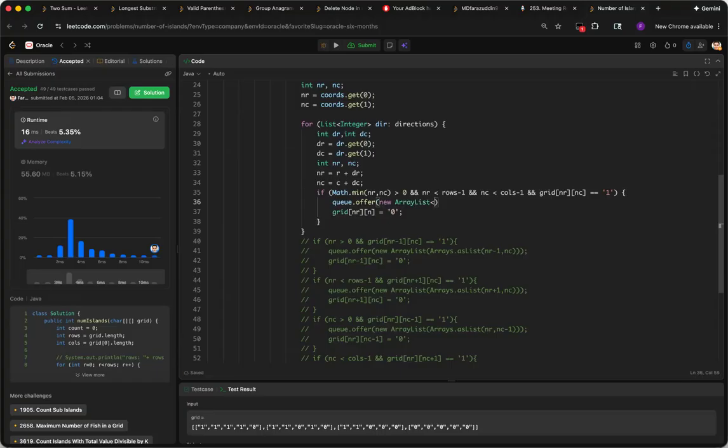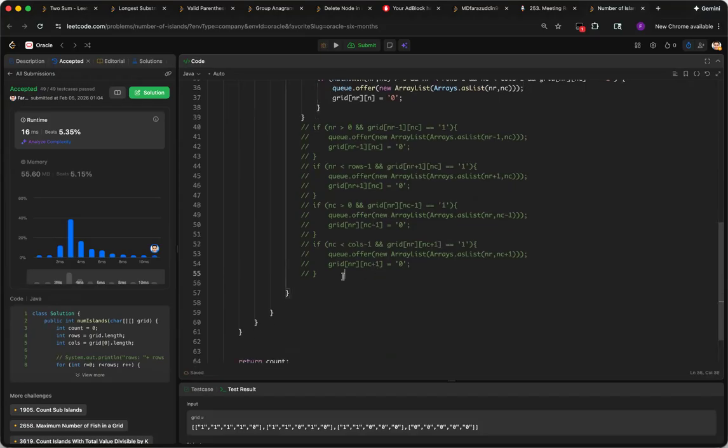So new array list of, we're essentially just doing NR NC, right? Yeah, now we're adding this, and all of this can go away.